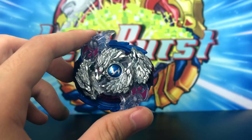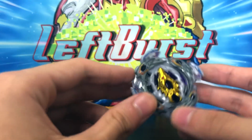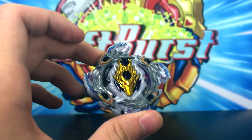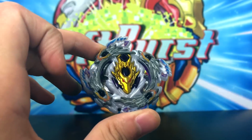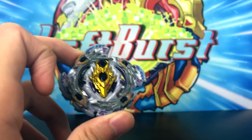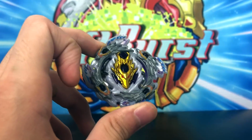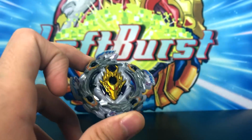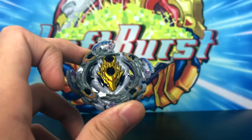Now, I feel like he would have been a lot higher if it wasn't for, oh yeah, also guys, Bloody Longinus didn't actually make it onto this list, and I feel like the reason why Bloody Longinus doesn't make it is because Lui Shirosagi in the Chōzetsu anime didn't really have much of a role. I feel like Lui's relevance throughout the seasons just got less and less. In the first season, Lui was really relevant. He beat Valt. He beat the main character in the final battle. The main character didn't even win the tournament. Lui won the tournament. But in season 2 in the God series, he just got destroyed by Shu, and I mean, Shu was an amazing Blader, but in the third season, he got destroyed by Aiga before Aiga even got to level up the Achilles, before Aiga even got the level chip and became possessed by the Achilles, so he just kind of went down in relevancy.